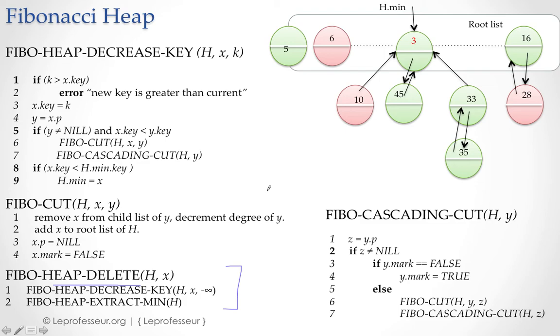This is quite simple: first you decrease to the lowest possible key in your structure and then extract that node out.